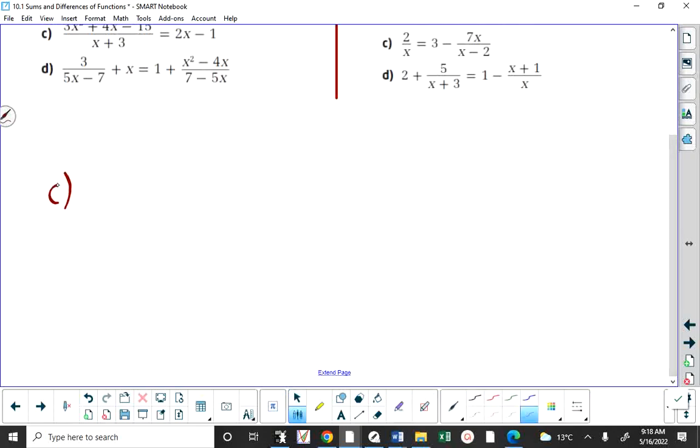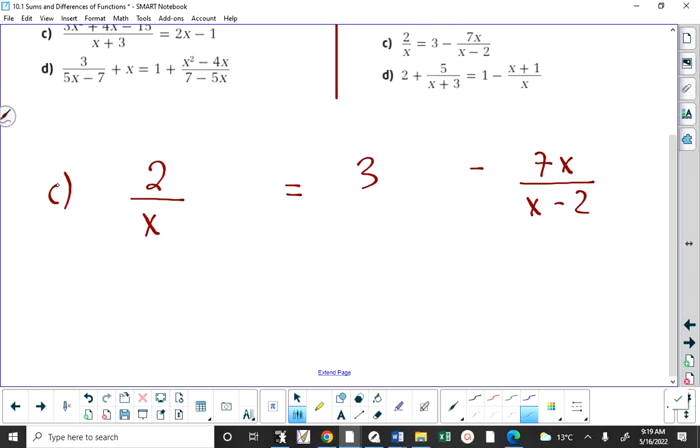Okay. So we have 2 divided by x is equal to 3. I'm leaving a little bit of air between the terms here because I'm going to have to multiply everything in this equation by whatever I need to get rid of those denominators. And regardless of whether you might be expected to do this algebraically or not, it's a good mental exercise to keep your math skills in shape.